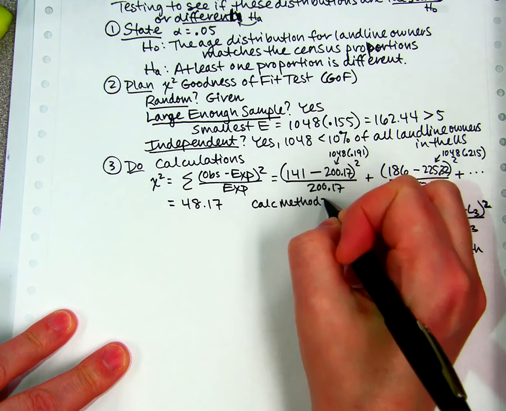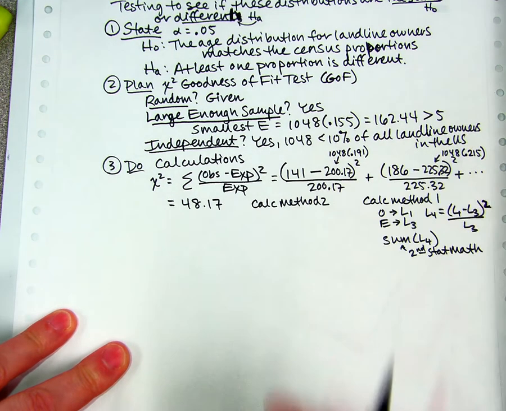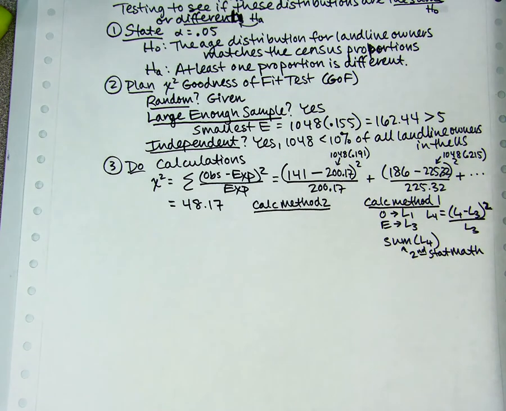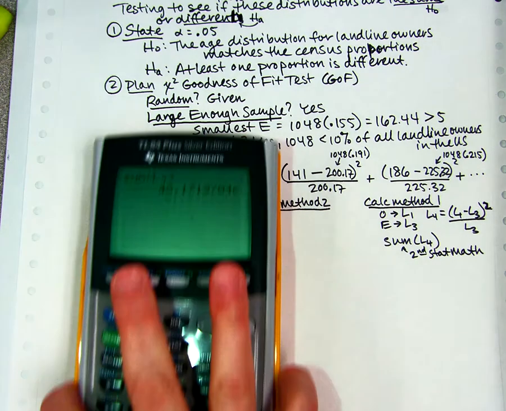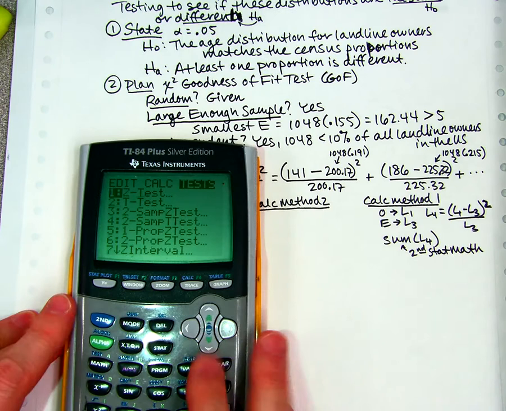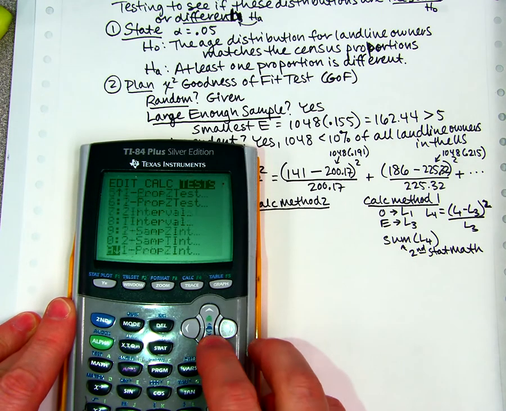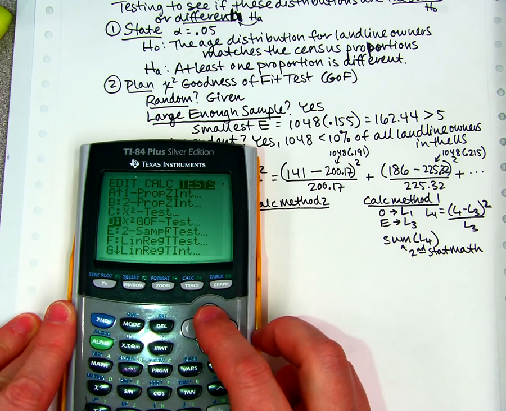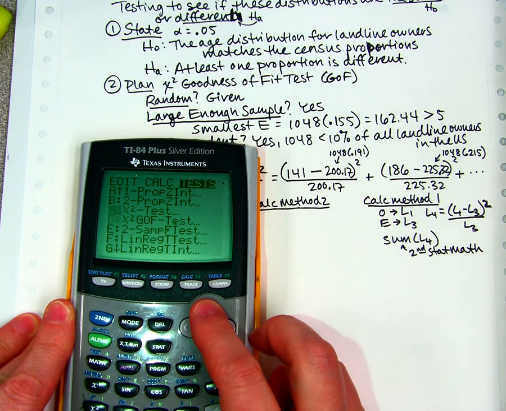I hope it doesn't really annoy you that method 1 is on the right and method 2 is on the left, but it doesn't matter. Calculator method 2 is, some calculators have a shortcut for this that's even better than the shortcut I just did, and it is in stat tests. So take a look at your stat tests menu and see if you can find any chi-square stuff. I see 2 chi-square things on my list because I'm using a TI-84 right now. I have a chi-square test and I have a chi-square GOF test. Guess which one I want?